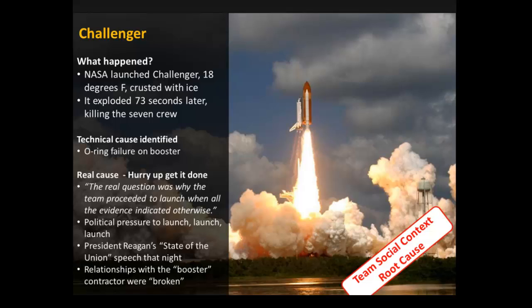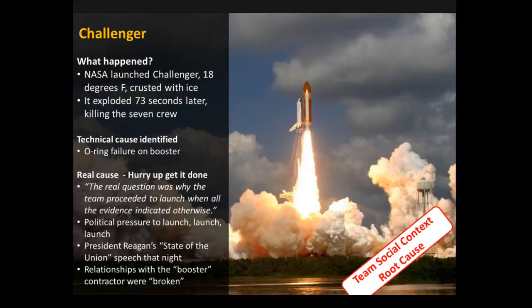The interesting thing was Diane Vaughan, who was on the Challenger hearing panel, asked and steered the panel in the right direction. She says, I want to know, why did the team proceed to launch when all of the evidence indicated otherwise? And Congress came to the right answer through that hearing. They found over the years a culture of hurry up and get it done shifted NASA's behaviours to require ever more complicated and harder justifications not to launch than to just proceed.